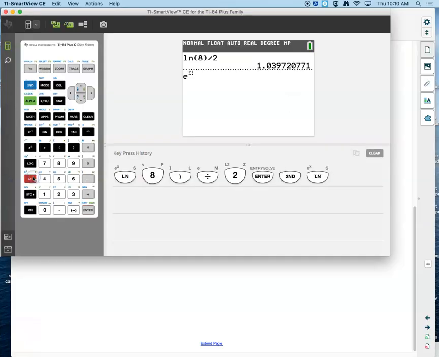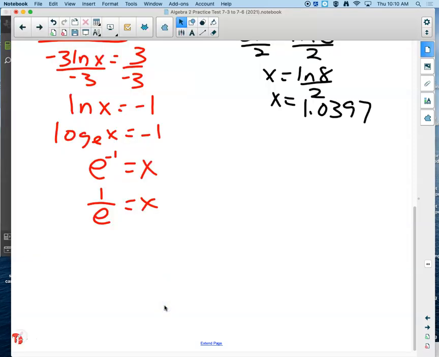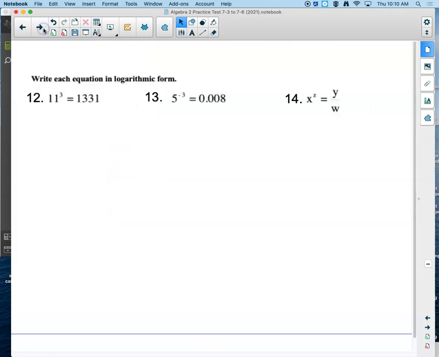Second e to the negative 1 power. 0.3679. Again, if you check that one, if you use your 4 decimal places right there, it's going to be a little bit off, but it'll be really, really close. So far, so good? Okay, just remember, natural logarithm is logarithm base e. So if we need to get rid of e, we're going to use natural logarithm. And if we have to get rid of ln, we have to snail shell with a base of e.